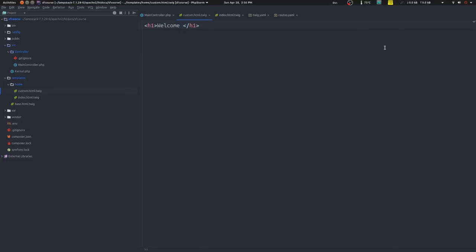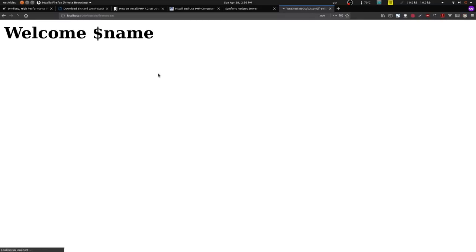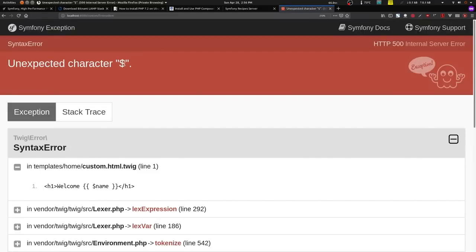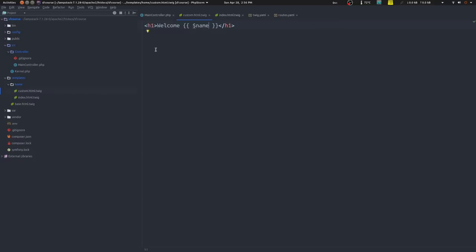Now, Twig uses a separate special syntax. It's going to use something like Angular or Vue.js use. It's to use two curly braces, and you can put whatever you want within that. So everything between that will be treated as PHP or Twig. So in this case, what we need to do is you cannot do name like this. That's not going to work. It's going to tell you that it does not know what this character is. You have to pass the variable just by using its name. So welcome, two curly braces, and the name of the variable, which is name. Now let's go ahead and see that. As you can see, it says welcome freeCodeCamp.